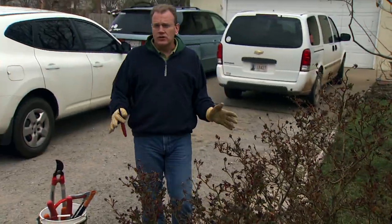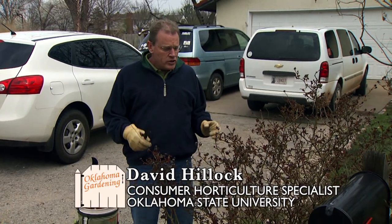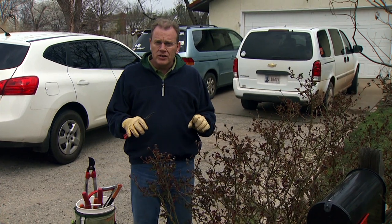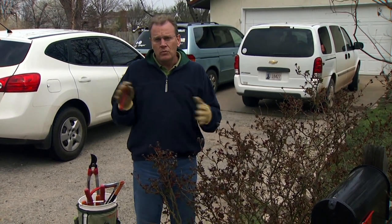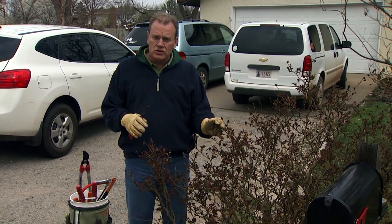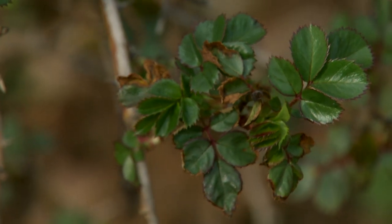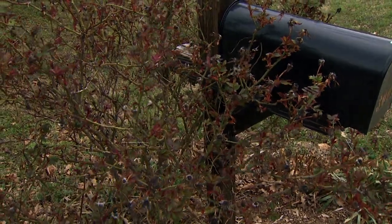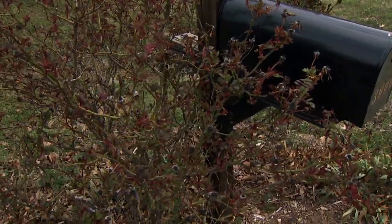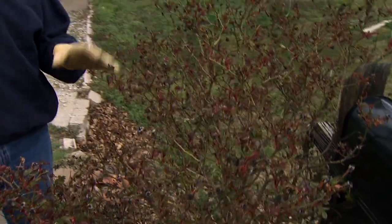Now is a great time to take a look at your roses in the landscape and do a little pruning if you need to. Usually we start pruning in about mid-March in Oklahoma, depending on where you live and the temperatures. We want to start about the time the buds are just starting to swell. On this shrub here, you can see the shoots have already kind of broken out, but it's still early. It helps to know what types of roses you have, as there are several different varieties and some are pruned a little bit harder than others.